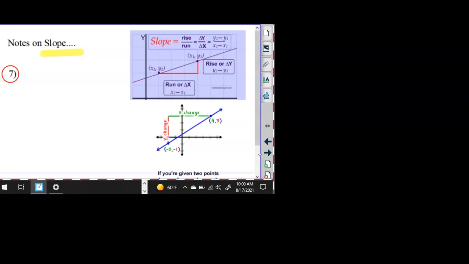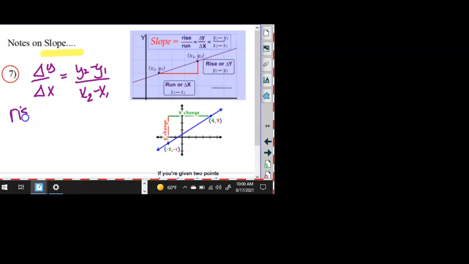Then we have slope. I don't know why this is the hardest of all for students, because you all forget that it's change in y over change in x. I don't know if you forget which way the axis goes or you just get confused for a moment. I understand, because I'm confused most of the time. But slope is change in y over change in x, which means you're going to subtract the y's on the top and you're going to subtract the x's on the bottom.